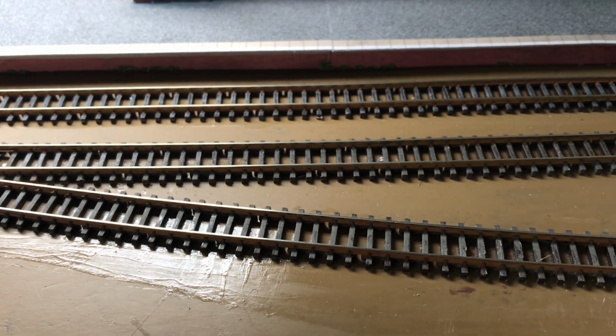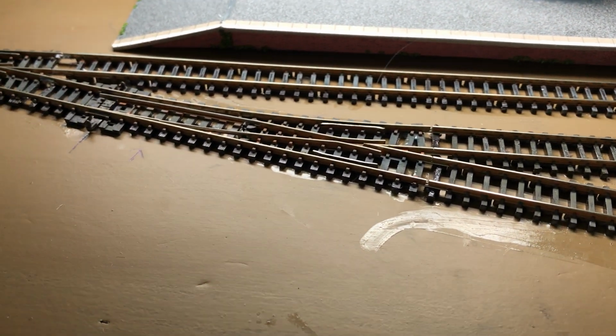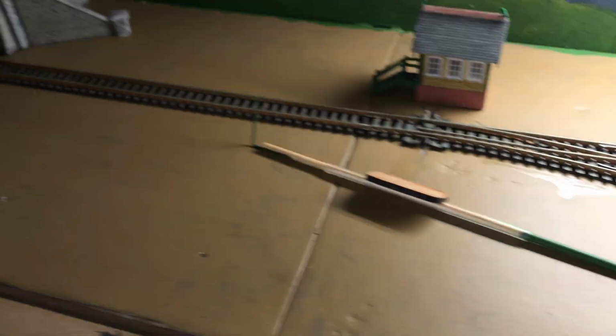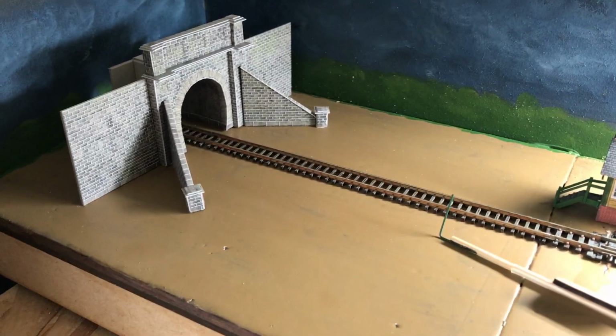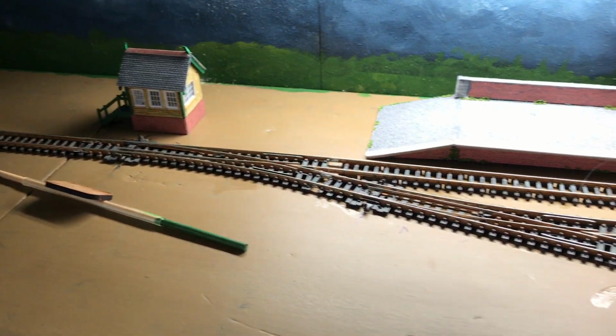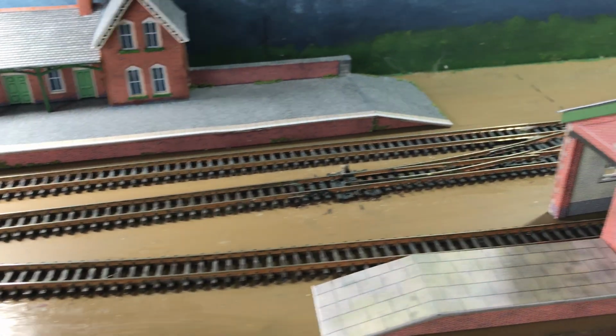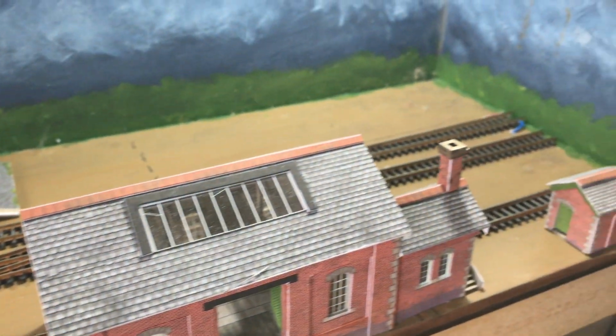And then the next stage, once I've got all this into place, will be the ballasting, which I'm looking forward to. And that's it. I thought I'd keep this channel going, even though there's not much traction at the moment, because I want to just keep a record of the project start to finish. I'm really looking forward to the landscaping and everything else.